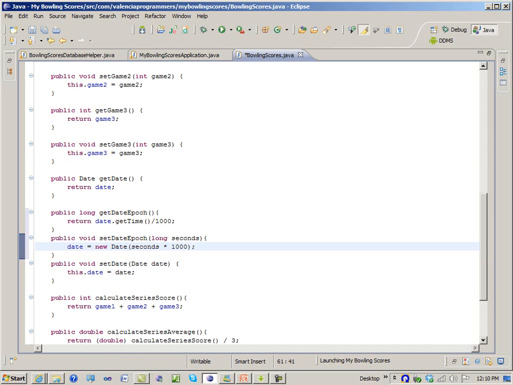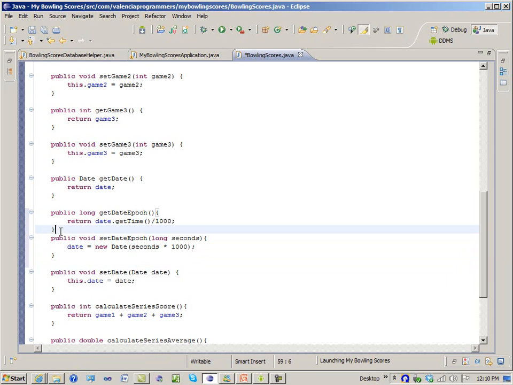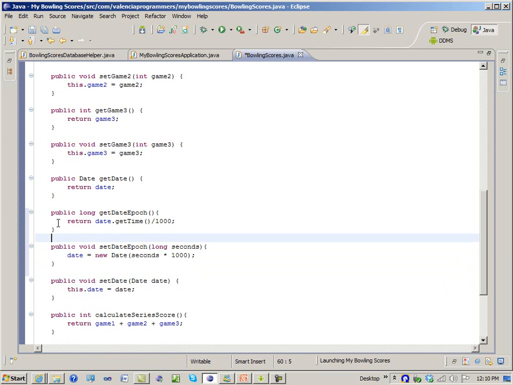Okay, so this seems very, very awkward, and to me too. But what we've decided, and I'm comfortable with it now, is that we're going to store in the database the date as a large integer number. That's how it wants it, and it will be a large integer number that represents the seconds since January 1st, 1970. So it's not hard to get.